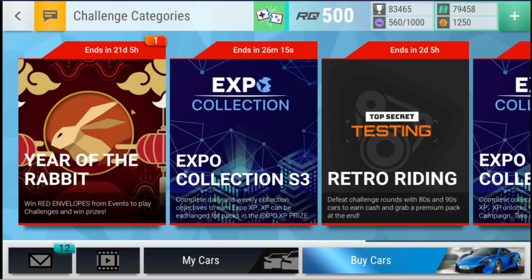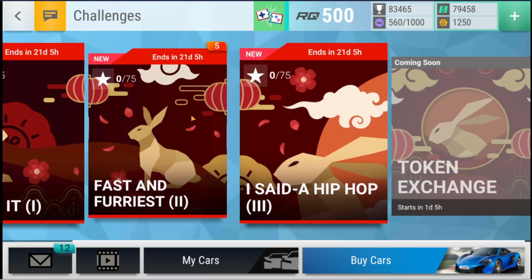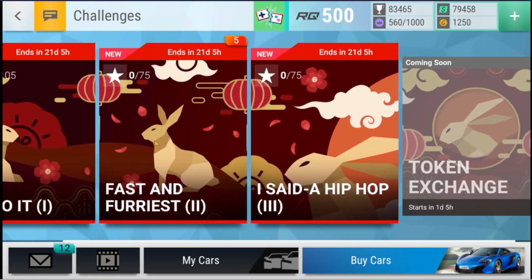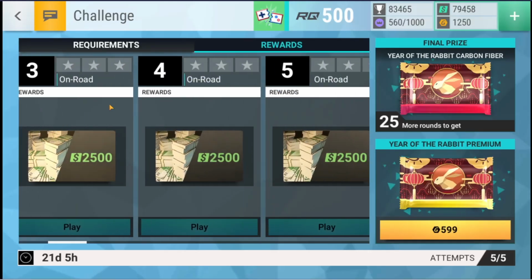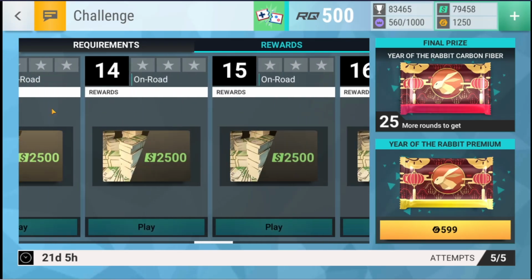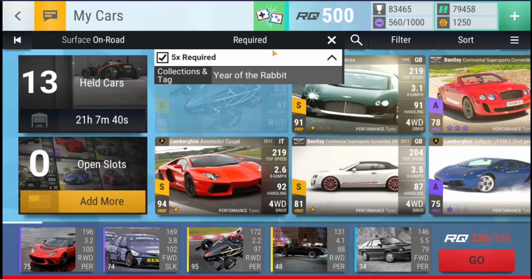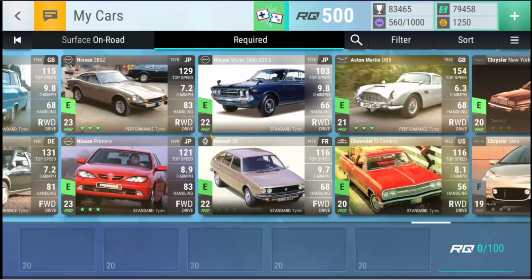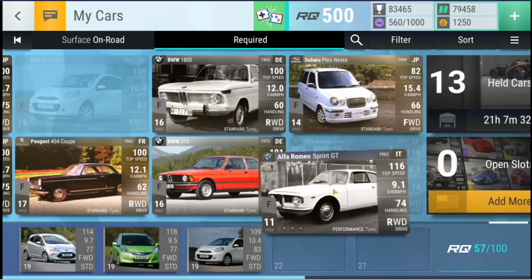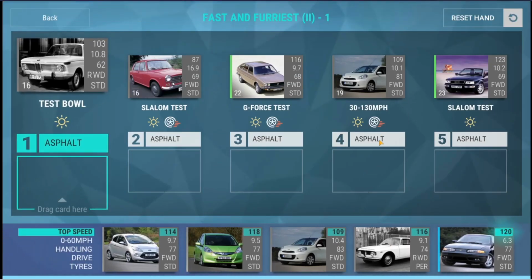As promised, now we have the red envelope and we can continue in Fast and Furriest. Obviously a play on words with Fast and Furious. If needed, we will use Top Drives records, but hopefully we will be able to get through this without it. I don't have it open in the background, so it would be the smoothest if we could just get past it. Obviously, at the end of this challenge, there is a carbon fiber pack that we will hopefully be able to claim. Let's just get right into it and see what the first round holds.